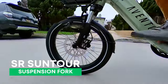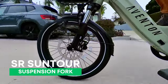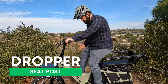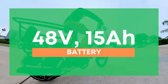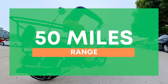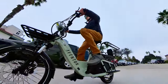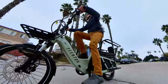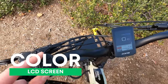The Abound also has a name-brand SR Suntour suspension fork — notably the only bike on this list with front suspension — and a dropper seat post for ease of mounting and dismounting. The 15 amp-hour battery is hidden nicely into the frame and is slightly above average. Aventon states up to 50 miles of range, and the torque sensor helps eke out extra range due to the efficiency gains in how the motor is engaged.